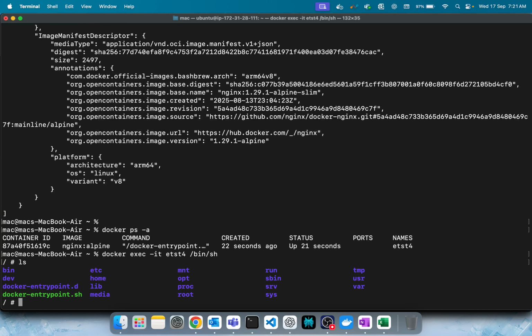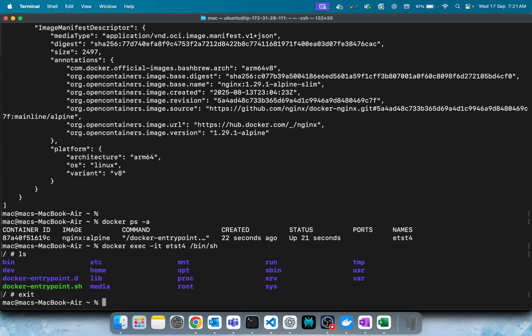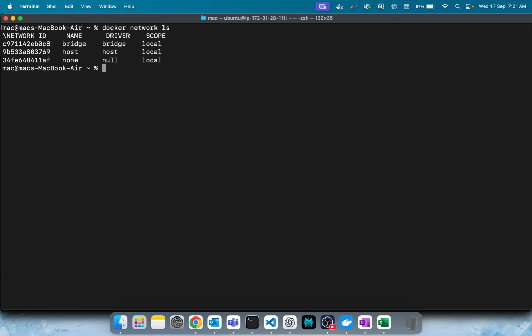Why the hell does the none network exist then? If there is no use of that, there will be a use of that. Sometimes, let's say we got a task. I have a container. I don't want to connect it with any network because whatever is running inside it does not need that. We don't need to access anything present inside it.